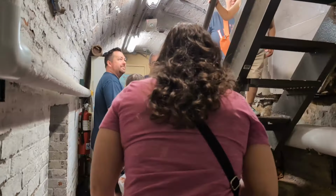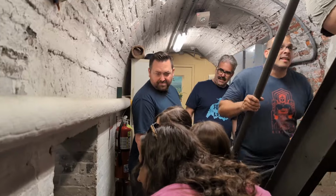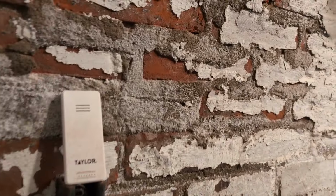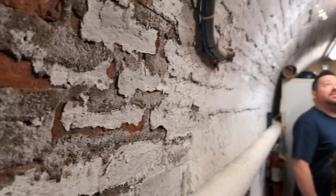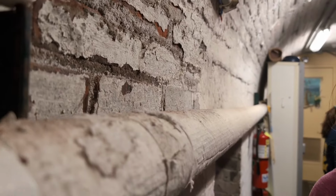You are the equipment right now. That's a bike. Is there a bike under there? There's a bike. Oh, yeah. This is where they work. It's pretty cool under there. Cool. Watch your hand. Almost up. Yes. Here's the stairs. Watch the feet, okay?